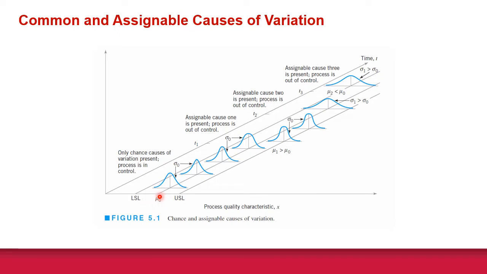So mu0, that's our specification. That's our mean value, where we expect it to fall, the weight we want. We have a lower specification limit and an upper specification limit. Again, those were typically set at plus or minus 3 sigma of our variance. So, up until time T1, when we take our first sample here, everything's looking great. Both the mean and standard deviation are within their normal control values.